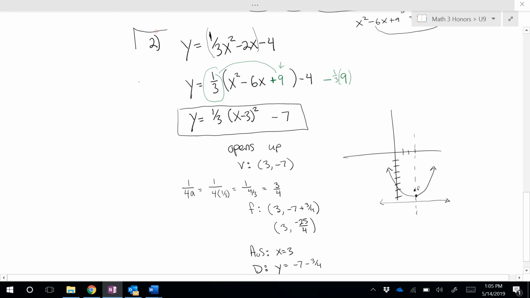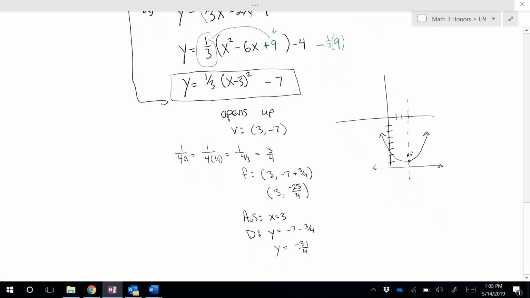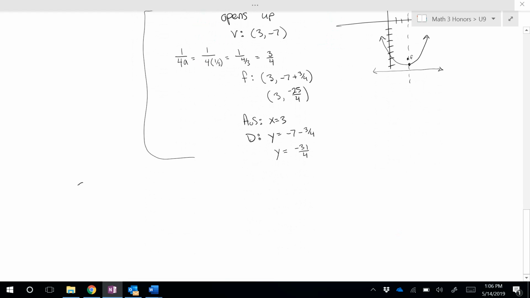So again, the new part is getting into the right form, and then yesterday's material, which is still new for us, getting these pieces here. One more like this. This time I'll let you work ahead of me. Try this one. X equals 15y minus 3y squared minus 16. I want you to graph that and find all those pieces.